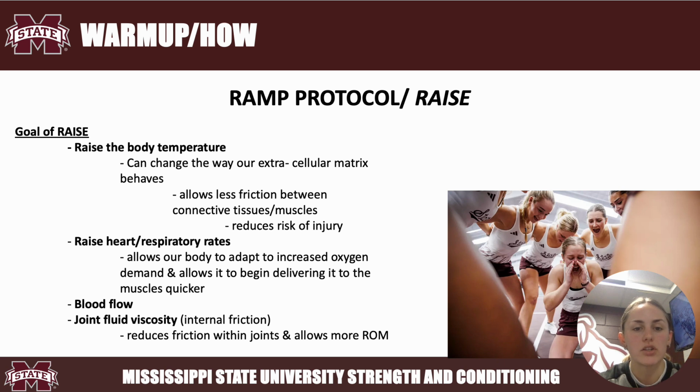All right, going into each of these here, starting off with raise. So the way I'm going to structure each of these is I'm going to start with the goals of each, and then we'll get into how we can actually apply it, so the application portion. So again, the goal of raise: the body temperature. This can really change the way our extracellular matrix behaves. It allows less friction between connective tissues and muscles, and it will in turn reduce the risk of injury, like we talked about in the benefit slide.